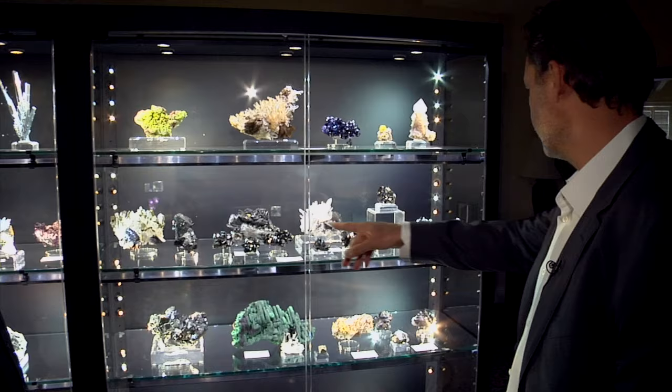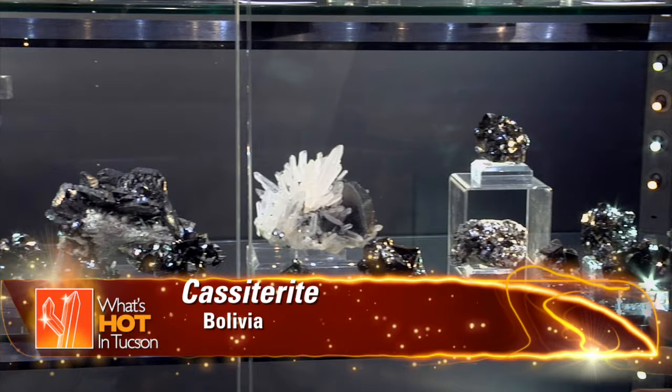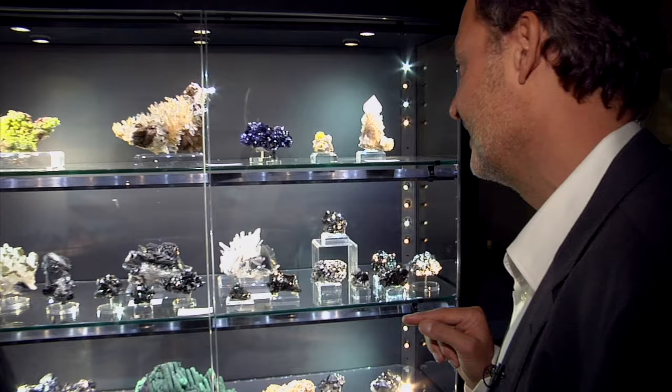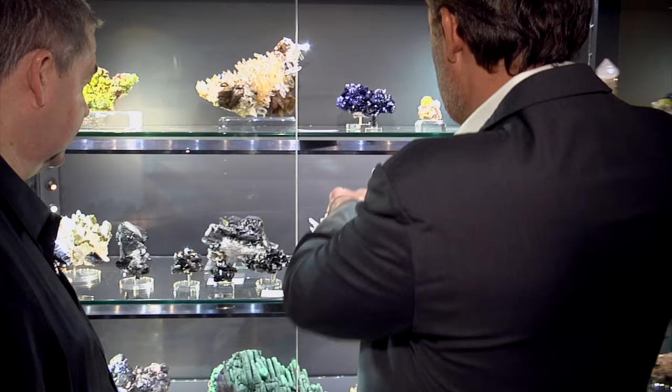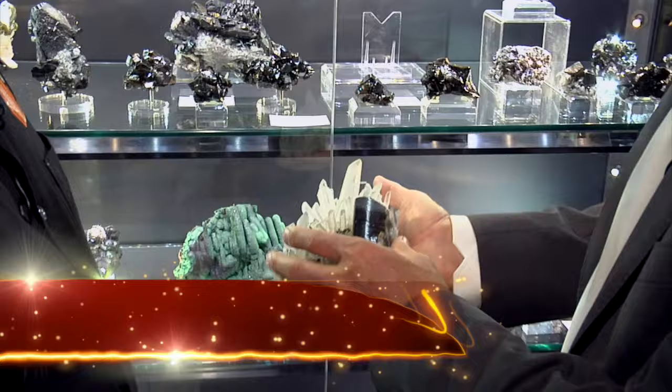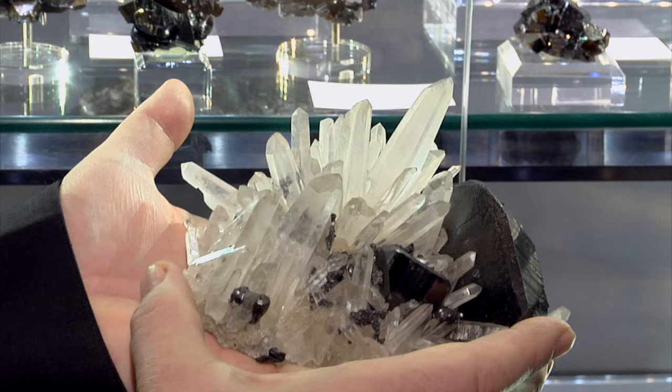And then Bolivia. Some of the species are fresh stuff, the cassiterite. They have really large, fantastic crystals, and fantastic luster and transparency. Also I was lucky because I got some pieces in collection from Bolivia. One guy was keeping some pieces, and for instance, this ferberite and quartz. It's nice. The ferberite has really a superb luster. Look at the face. Here, if you want to handle it, one of the beauties. That one is from Camille Mine.